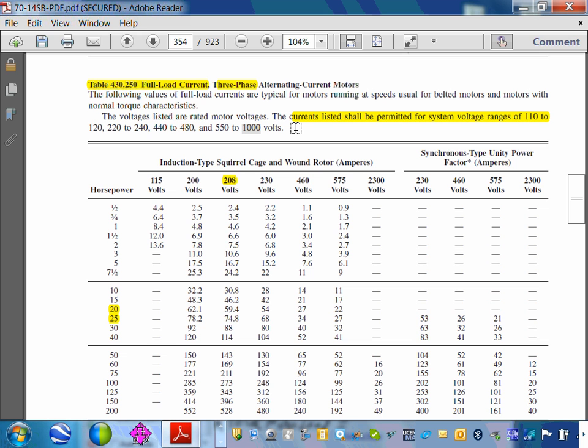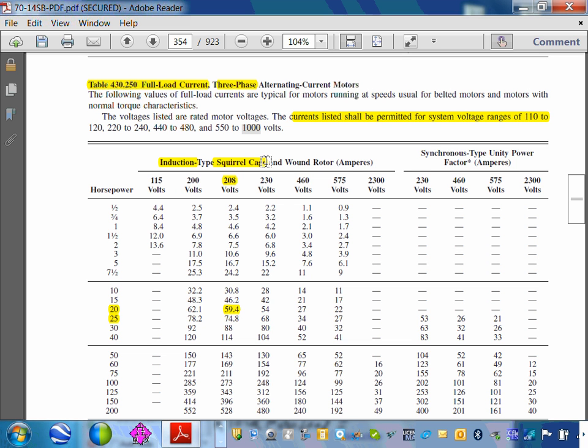The reason they have motor voltages rated lower is voltage drop. The system will be 208, and the motor will be rated for typically 200 or 208, slightly lower voltages, so you can lose some voltage to drop and your motor is still functioning well. Okay, 208, what's the full load amps for that one? Thank you. I assume you have seen this table before. I want to remind you, gentlemen, this is an induction motor, squirrel cage.